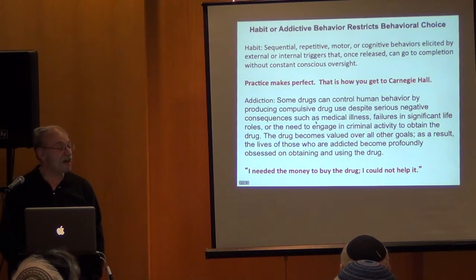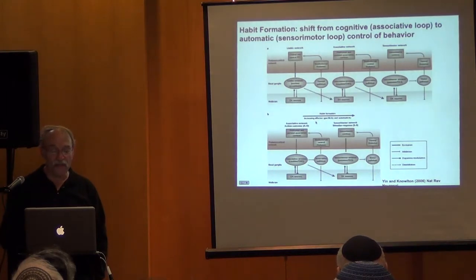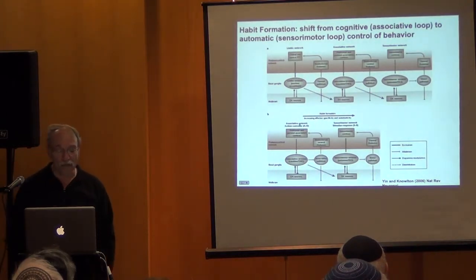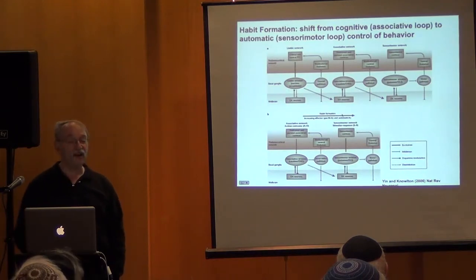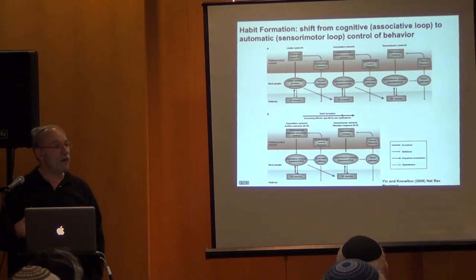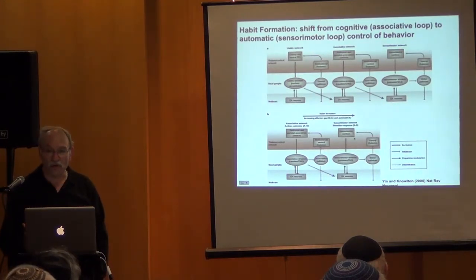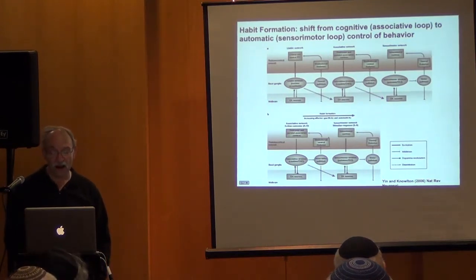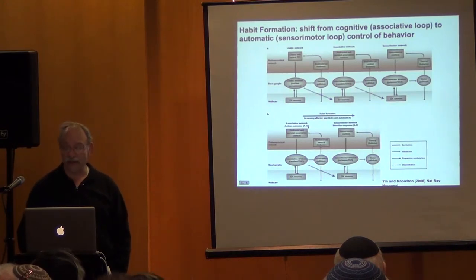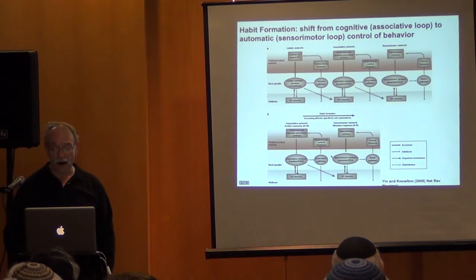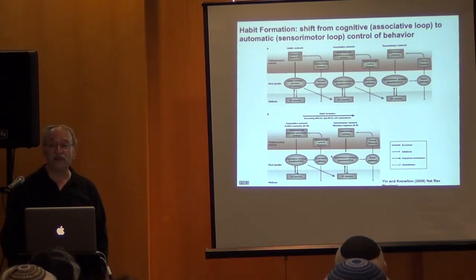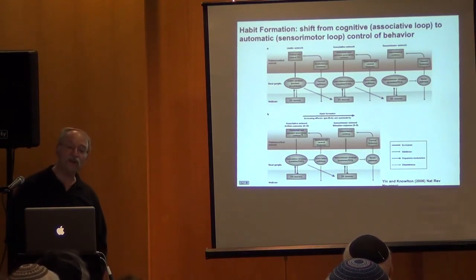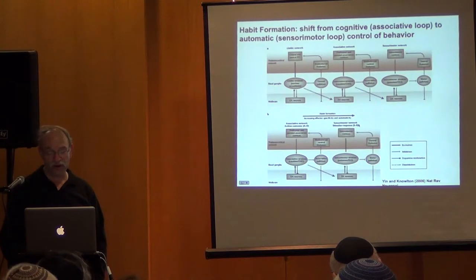So these are conditions, obviously, that affect us, and how those things affect the systems that I've been talking about arise from a shift from the cognitive control of behavior of basal ganglia to the more skeletal motor aspect. In other words, it takes initially a cognitive action and makes it reflexive so that it does not require any significant cognitive oversight. And this happens as a result of a plasticity of changes in the brain that I will be discussing in more detail in next week's session. So just leave off the mechanism of that shift in moving from the cognitive awareness of our actions to a more reflexive awareness of our actions.